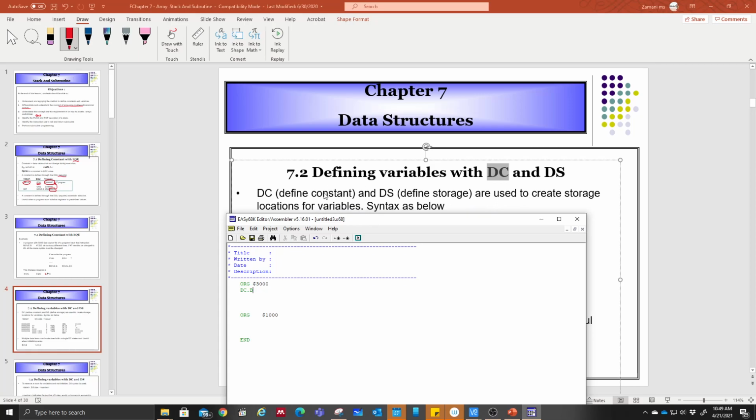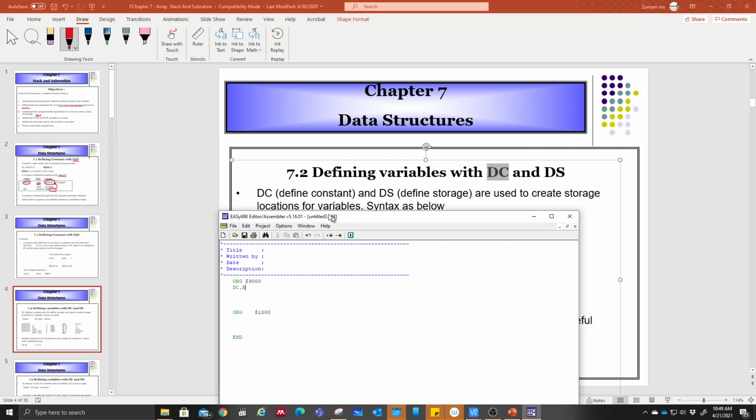Define constant is to define the constant at this location, whereas the new syntax you are going to learn today is DS, define storage. It just defines a storage, a place for it, and does not put anything inside, because the one that puts a value is DC.